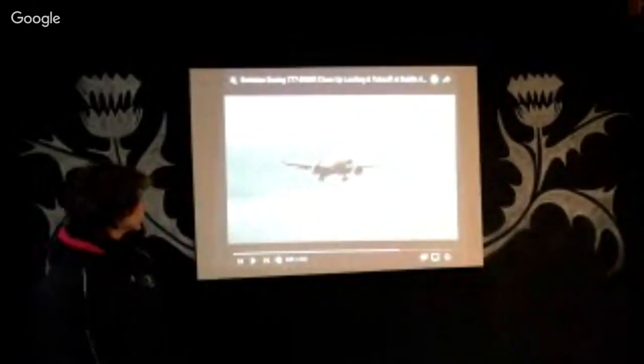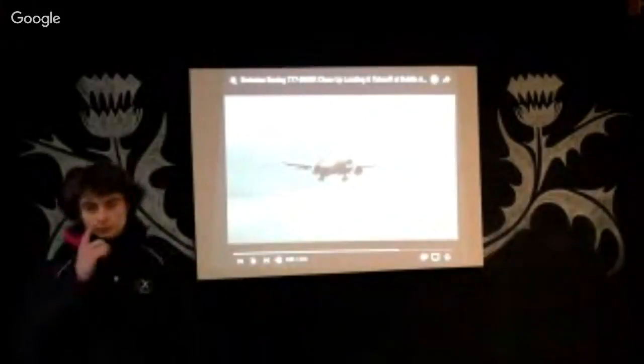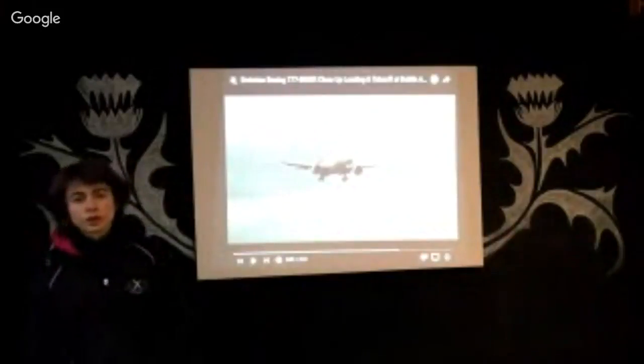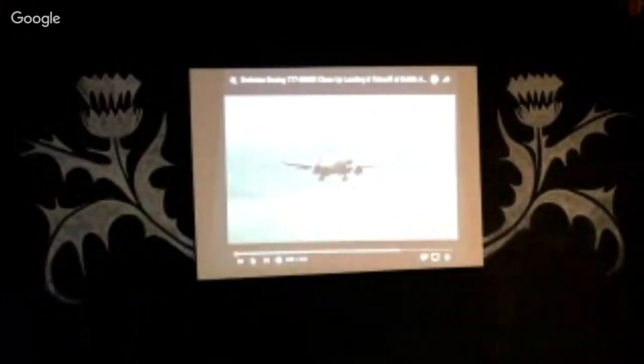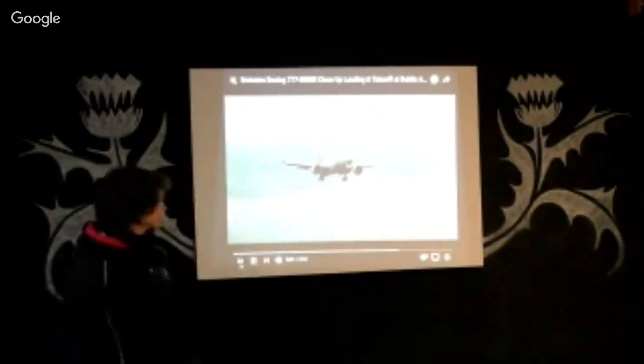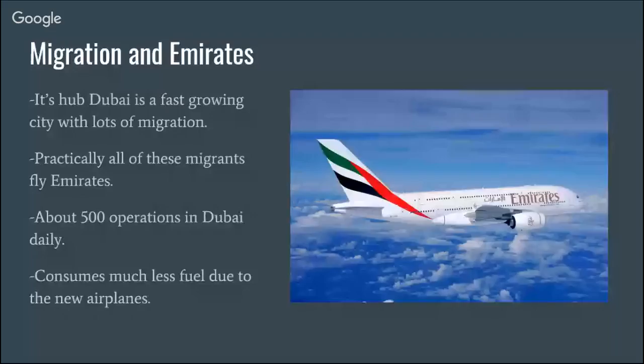We're going to show a video about this 777, which is a long distance airplane for Emirates. It produces less noise than older airplanes, and now we're going to show how it produces. Okay, the video is not showing, so the video was going to show the 777 landing and takeoff in Dubai International Airport. As I said before, it's an airplane that consumes less fuel than older ones and produces less noise and burns less fuel.